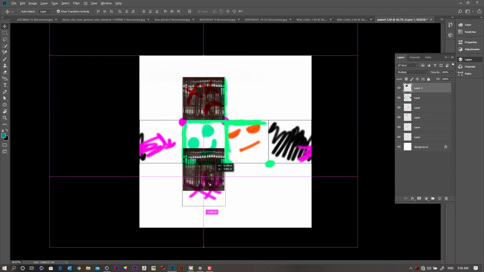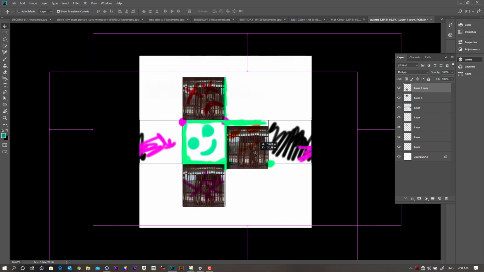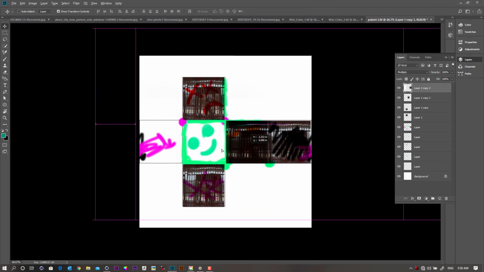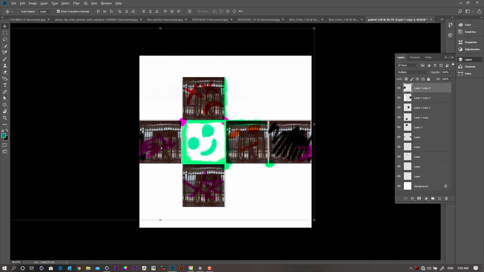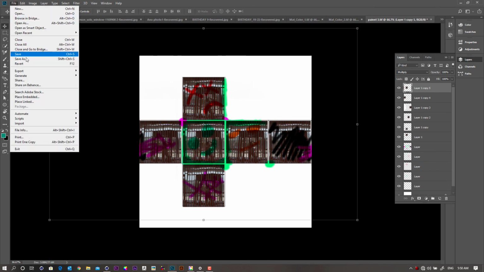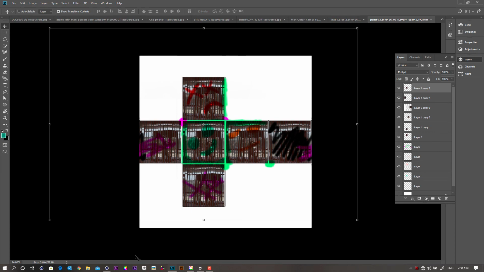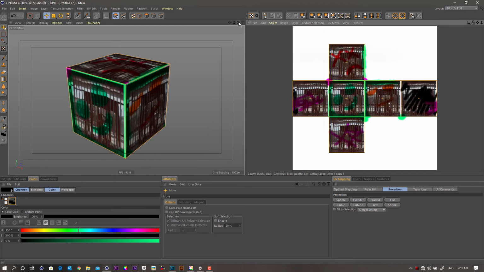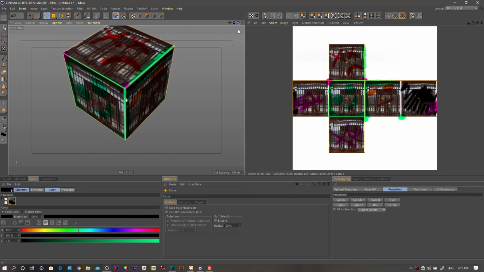I duplicate it all around my box surfaces, and then after doing all this, I'll just have to save my file, just save it over the previous step, then come into Cinema 4D and then reload. Say reload texture. Once it asks you that question, say yes, and then boom, it's reloaded back into your scene just the way it was in Photoshop.